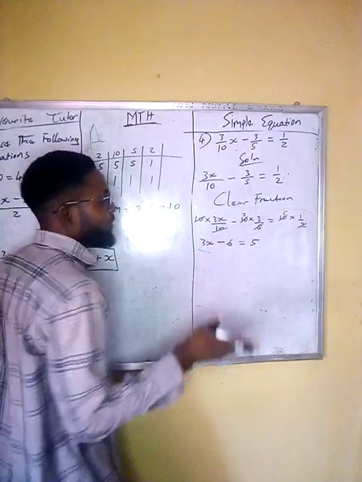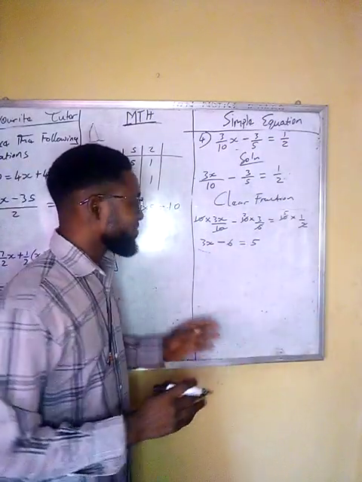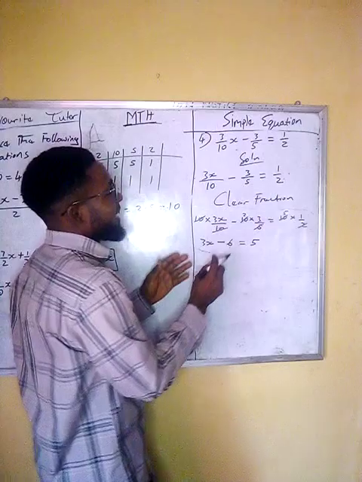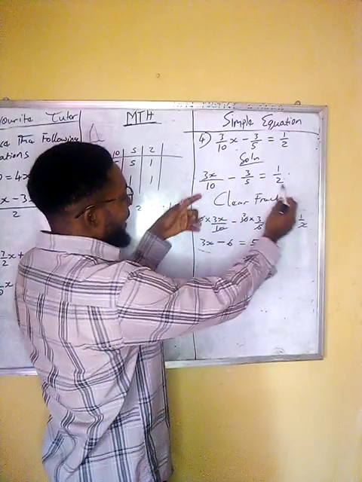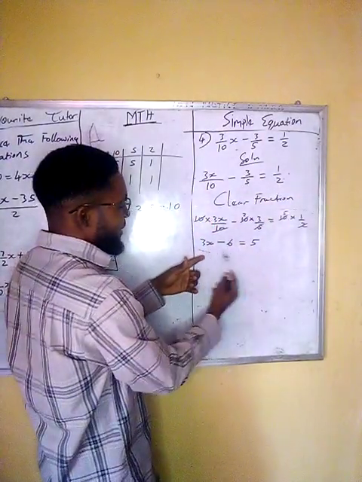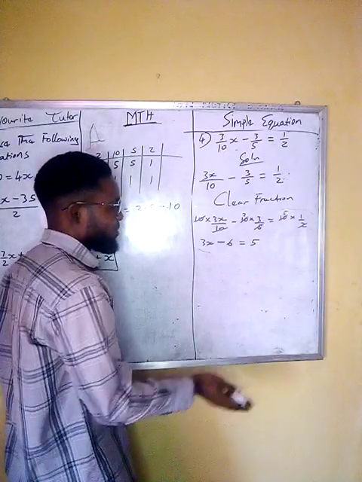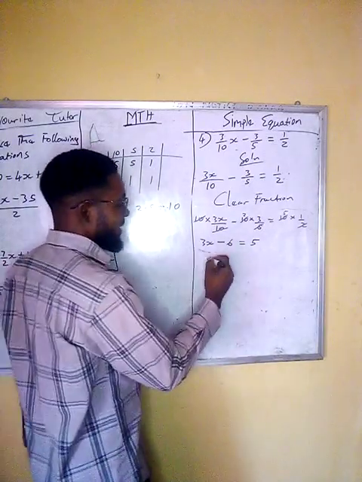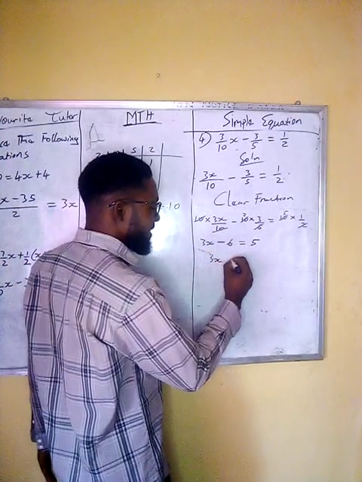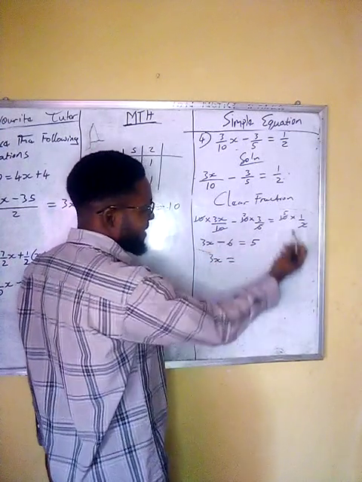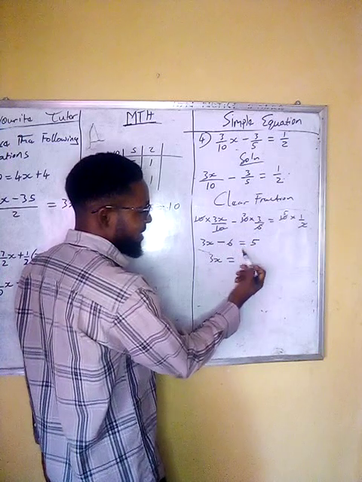You can see that this method is very easy. If you look at it, now they have denominators. We have a fraction before. We clear the fraction. It's now very simple. Just a whole number. Very easy to solve right now. So therefore, this is equals to 3x equals to, take minus 6 out. When you cross over the equality sign, it changes to plus 6.